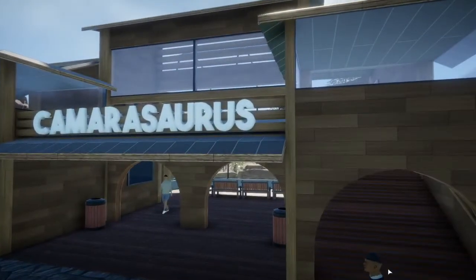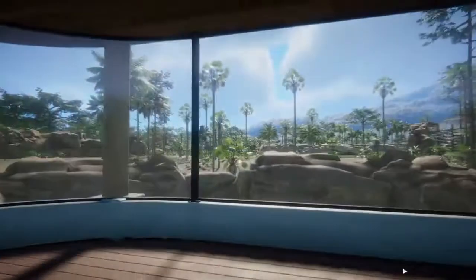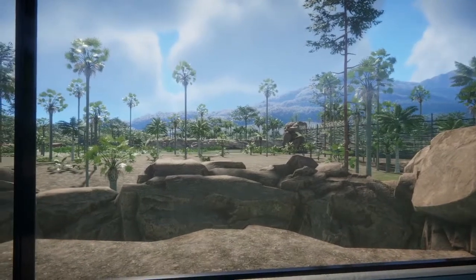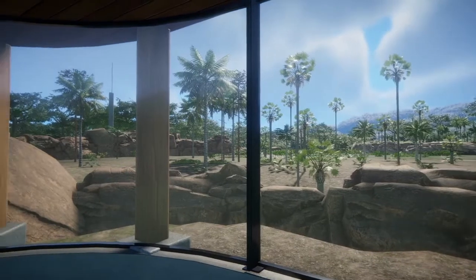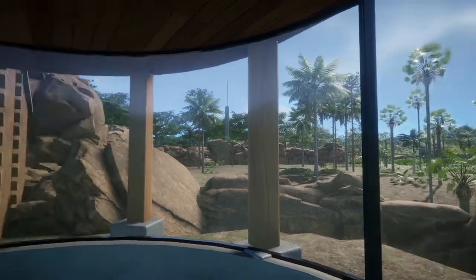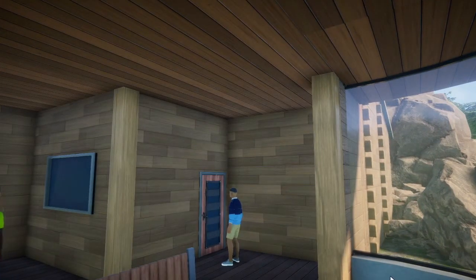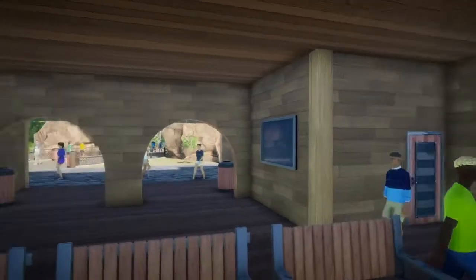The buildings are constructed pretty much the same way, which allows me to duplicate them with just a couple of small detail changes. We move inside at the lower level to look at the Camarasaurus exhibit. The Jurassic was fairly arid a lot of the time — seasonal weather. You'll notice something over on the left between the two pillars that the cursor is pointing out — you need a lightning rod to keep it off our sauropods; they're very tall. These buildings have two levels of viewing.